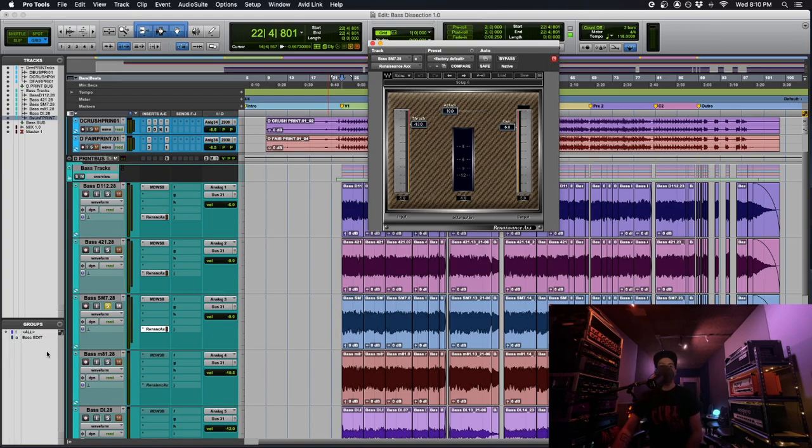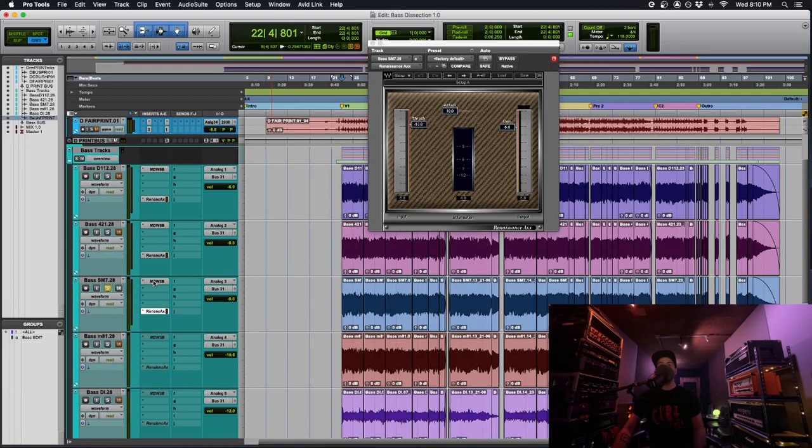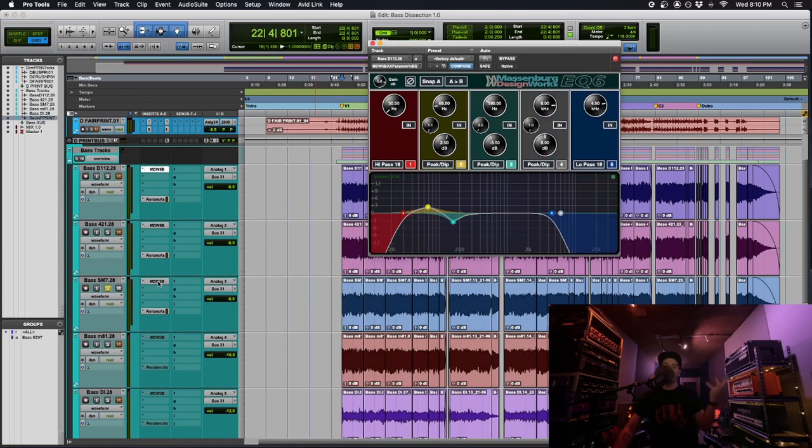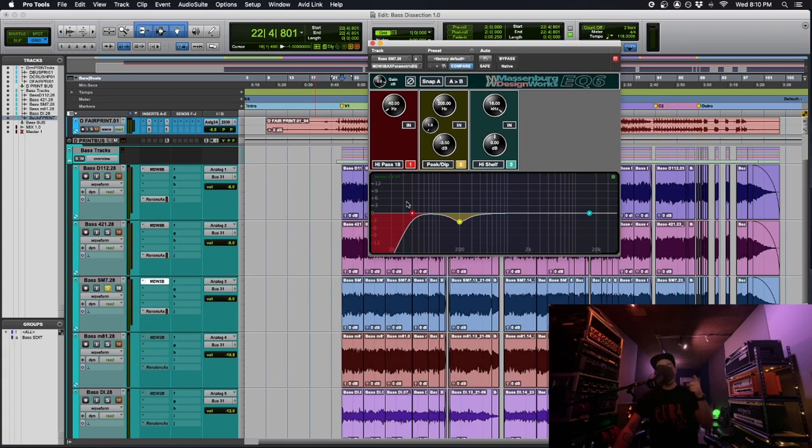Yeah, baby. So the EQ, I brought that up. You can see here I'm cutting at 40. So I'm doing a little bit of a high pass at 40, a little bit higher than the D12 and 421s, which were at 30. I mean, negligible, but again, what do I say? Every move makes a difference.